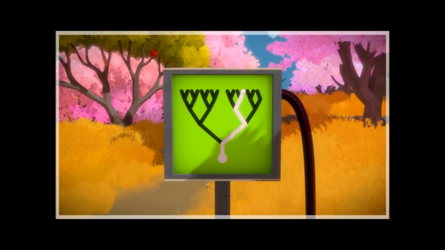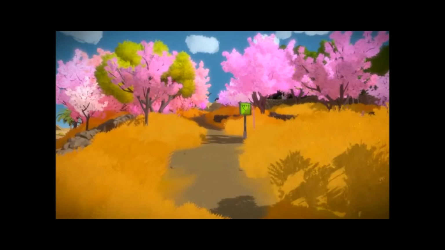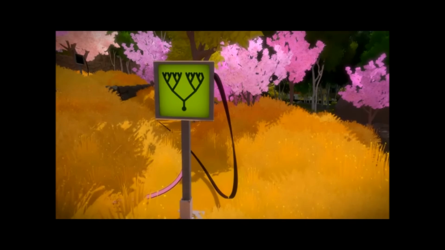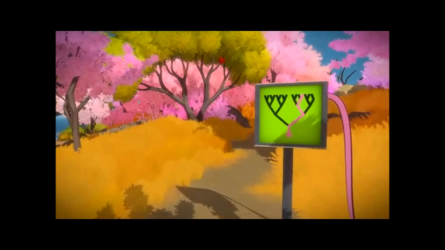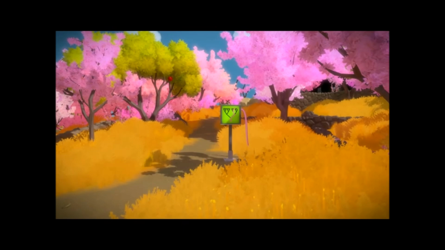Okay, I brute forced my way through it. So why was that the solution? Is it the shape of the road? Is it the shape of the tree? Is it the shape of the thing it's plugged into? No? What? Okay. All right, I'm gonna look at this some more and try to figure it out while I stare at these beautiful freaking trees. Holy crap, they're beautiful.